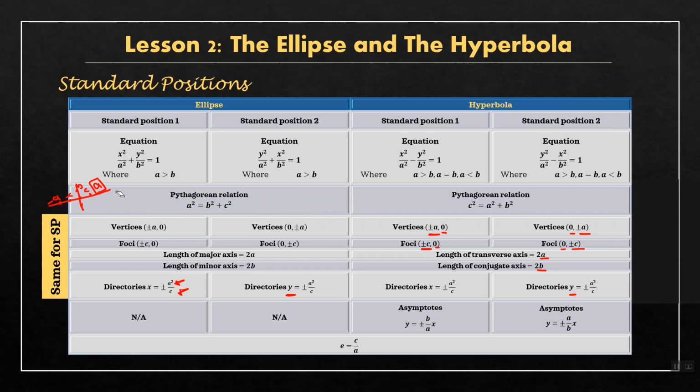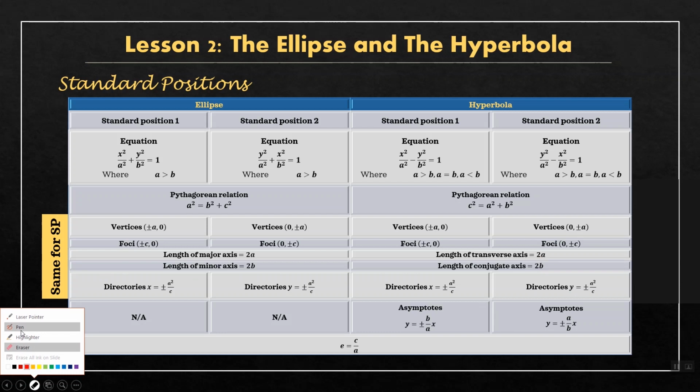And it's important to notice their differences so that when you solve a question with an ellipse and with a hyperbola, you know what is similar and you know what is different. So the vertices are not going to be different. They're going to be the same. The foci are the same. The length of the transverse axis and the conjugate axis and the directrices, all of these things are the same. So what is different? What's different is the following.